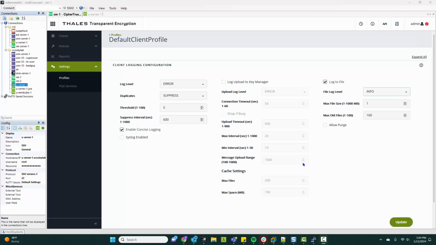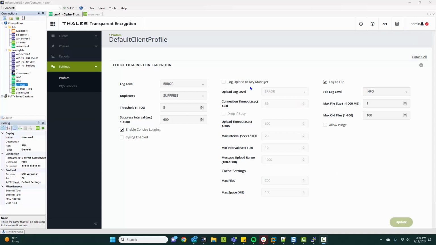Once I've chosen my auditing level, I can also remove extraneous records. For example, if I have a process that does an open file and then many reads, that could be an event for the open, and every read of the file would generate a separate audit event. And then of course when the process is done, it can close the file. Well, if I only want the unique behavior, which would be the open and the read and the close, then I can turn on concise logging, which would give me the unique information that I'm looking for without many extraneous duplicates of records. Let's take a look at some of these audit records.